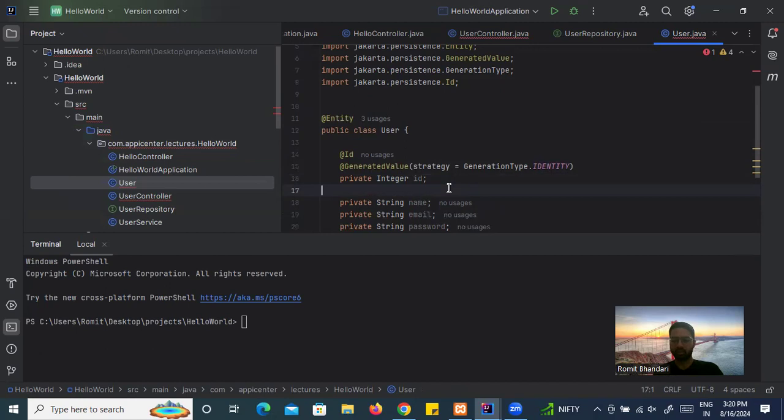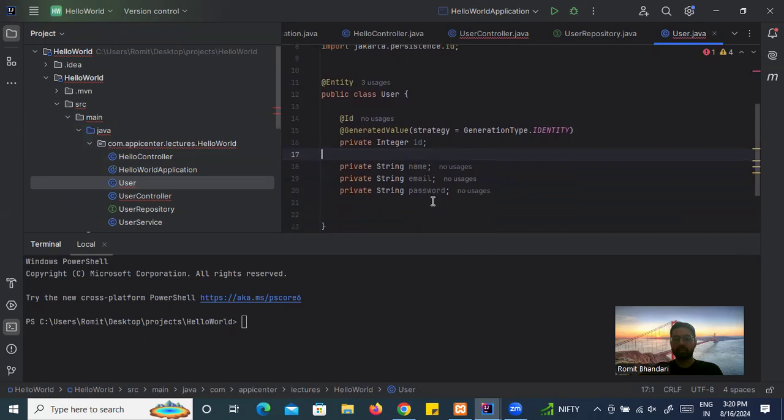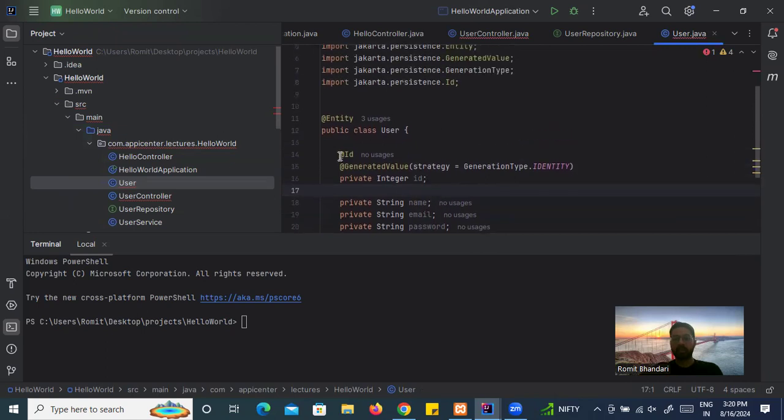Okay. So I'm not going towards basic concepts of RDBMS. So this table obviously should have an auto incrementing ID, which we call ID in this case, and then the other columns which are required. So other columns are name, email, and password. And to mention that this is an ID, we also can put an @Id annotation. And obviously the Entity annotation will come to denote this as an entity.